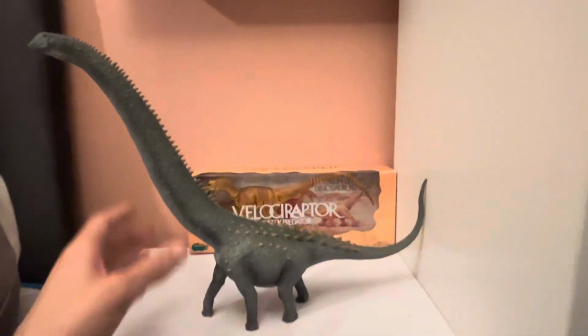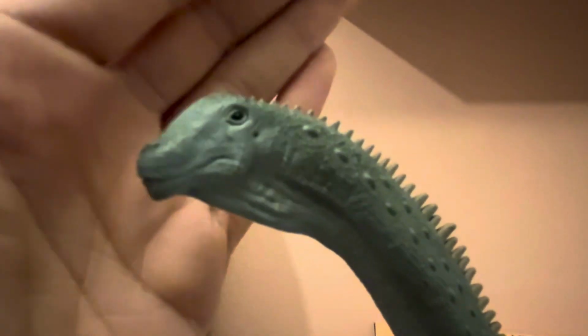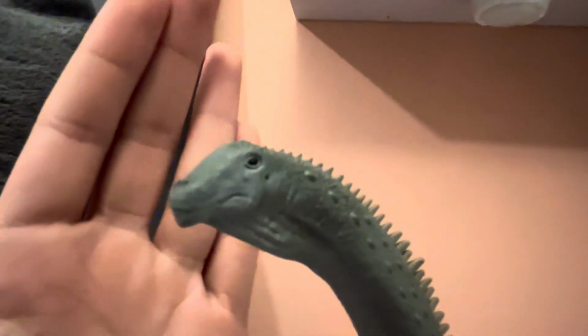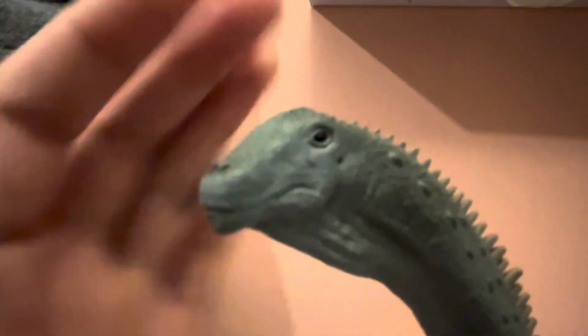So starting off at the head on the Ruyangosaurus, it really reminds me of a dolphin. I don't know why. It's got that really concave skull at the front there. Nice to see the nostrils at the base of the snout rather than on top of the head, which wasn't really common with titanosaurs. It was more macronarian sauropods, so Camarasaurus, Brachiosaurus, those kinds of sauropods would have had the taller nasal.